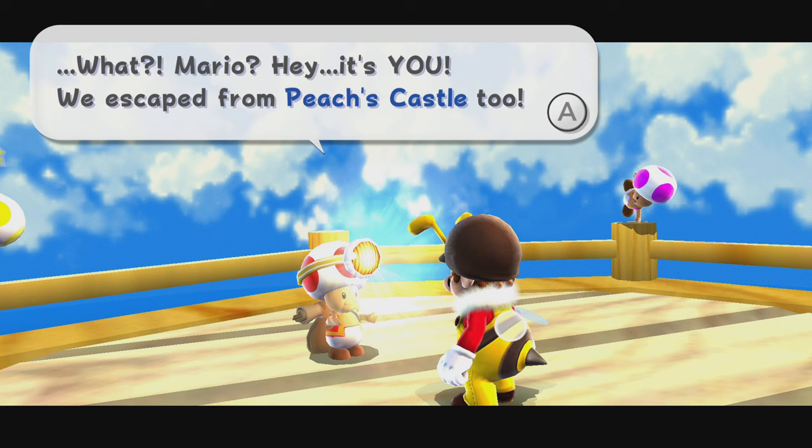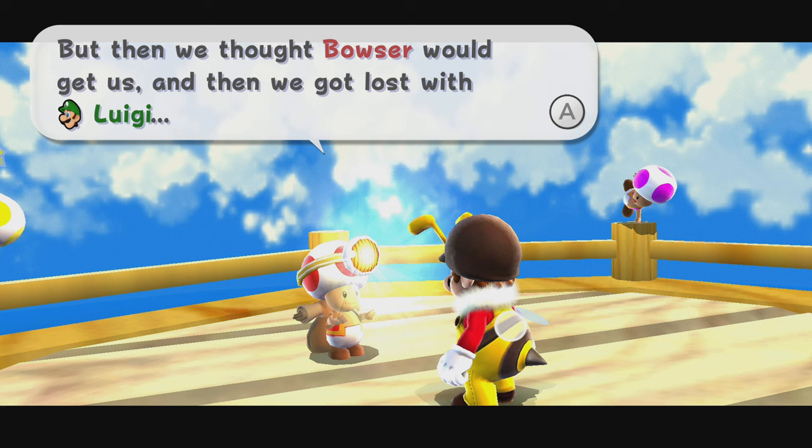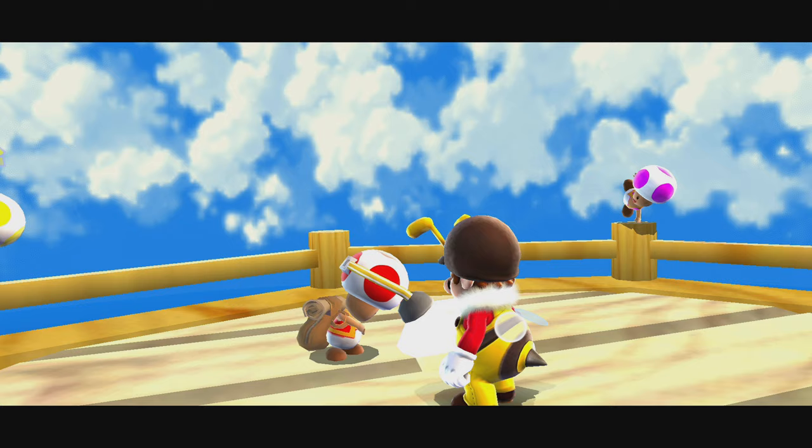Okay, Mario, hey, it's you. We escaped from Peach's Castle, too. But then we thought Bowser would get us, and then we got lost with Green Mario. Oh, I just remembered. We found a power star. I'm sure you need this. So here, take it.